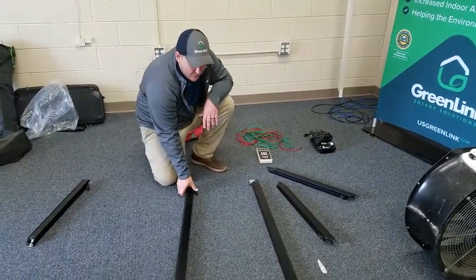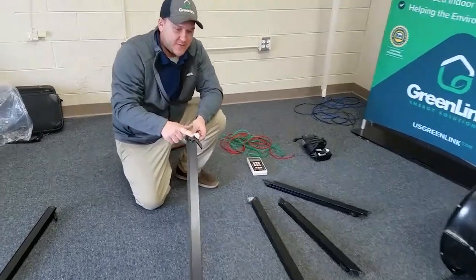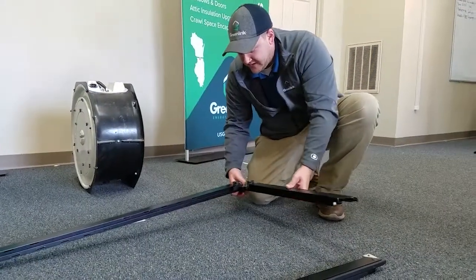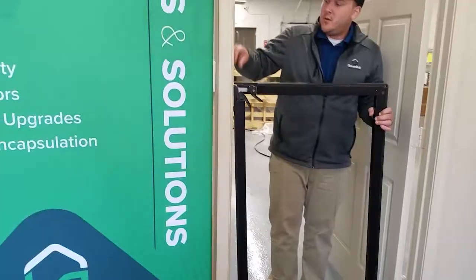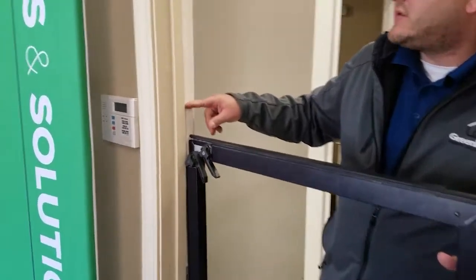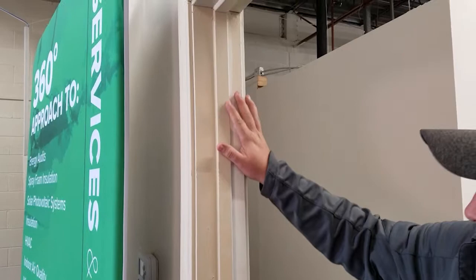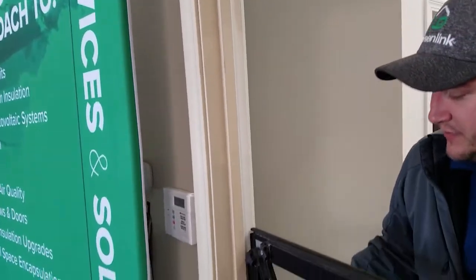One of the really important pieces is the cam locks right here — we need to make sure these are facing up. Let's set up the unit: build the frame and set up the fan in the front door. We want to have our frame on the outside of the jam of the doorstop, and we're going to slide this in and start to expand it.